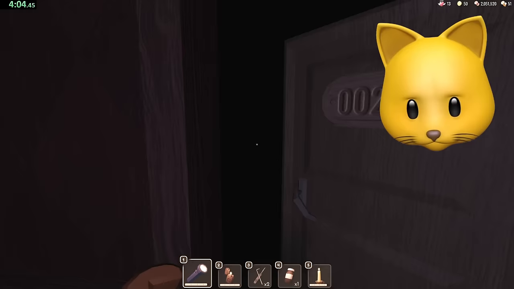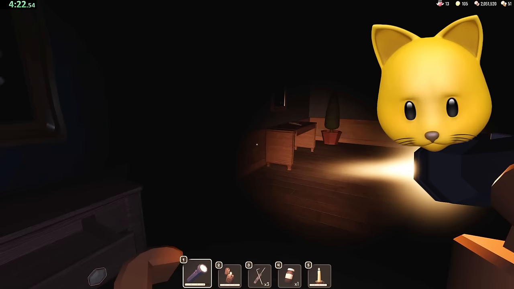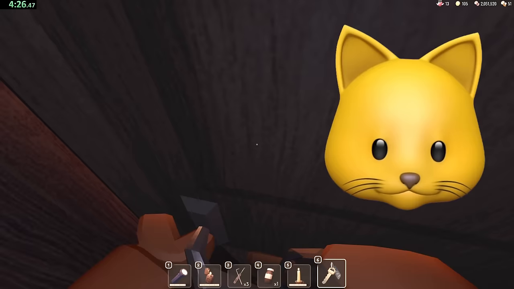Where is it? There's the desk. Come on, give me something good. Dude, where is it? You know what? It gave me a lockpick. I'm gonna use it. This sucks. Well, there was the key. Okay, let's use it. I should have used my flashlight. I would have been able to see that better. Okay, we're 4 minutes 30 seconds and hitting Seek Chase now.